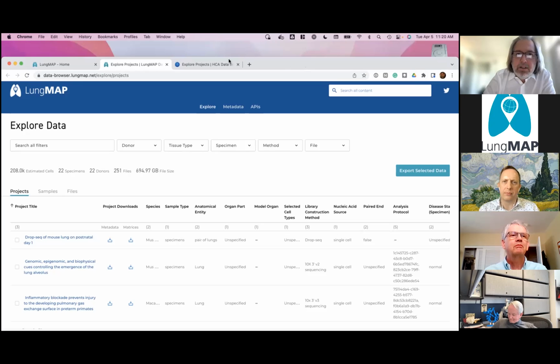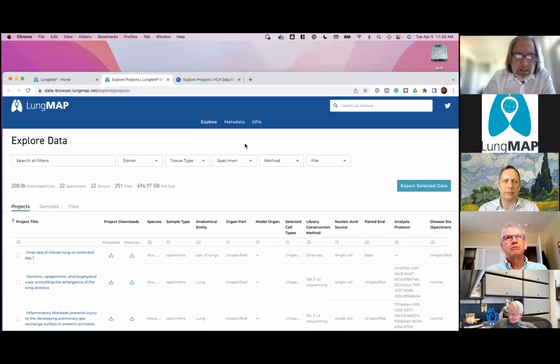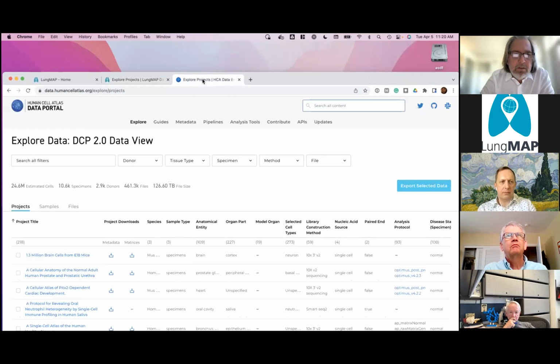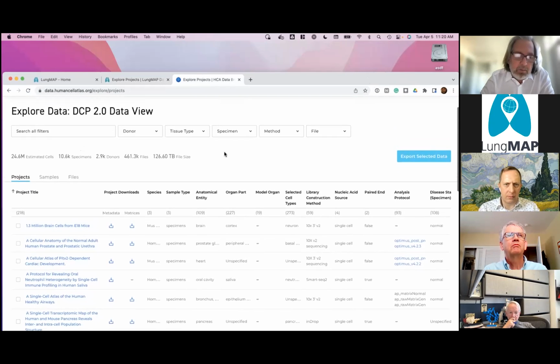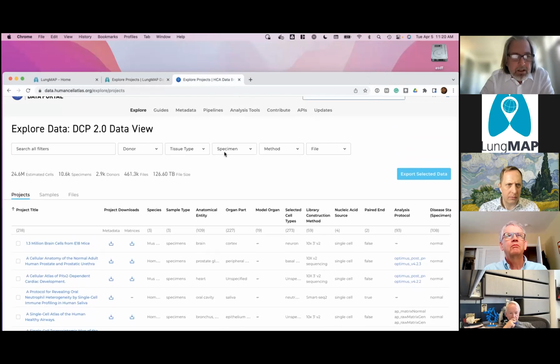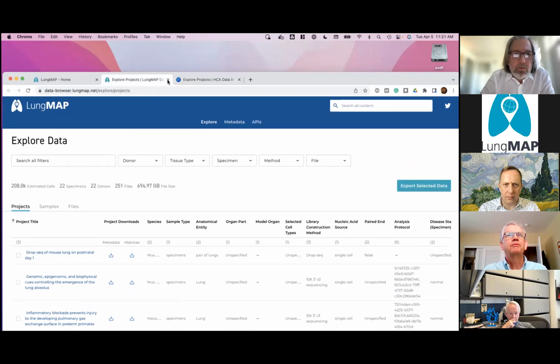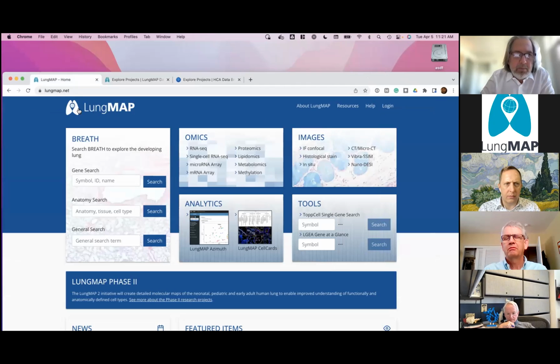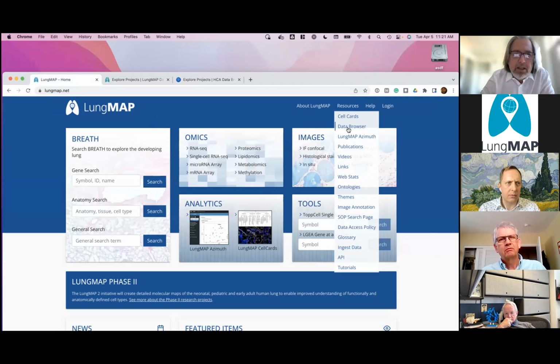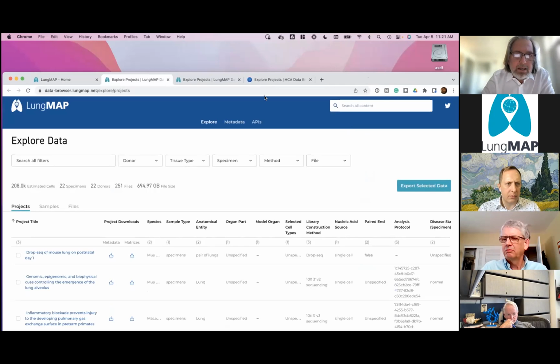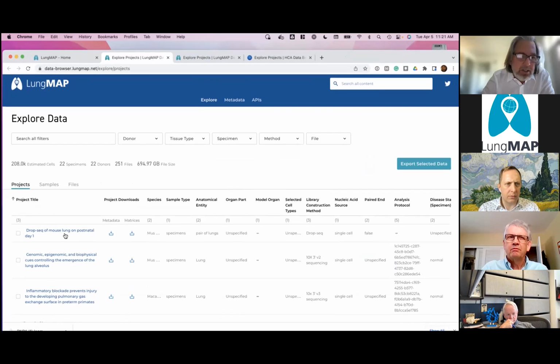Let's see, as Trevor discussed, this is a LungMAP branded instance of the software that was developed for the Human Cell Atlas. You can see that they're very similar, well, they're the exact same code set with just some branding differences. You can access this from the LungMAP portal. So if you go to resources and then data browser, then you're over here back to the LungMAP portal. You can see there's 3 ingested projects right now, but there's a few more, I believe, in the pipeline. And it's really great to see this thing full up.